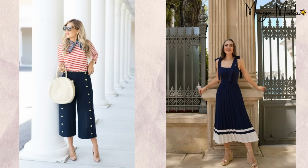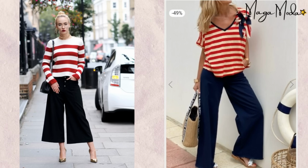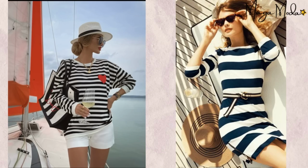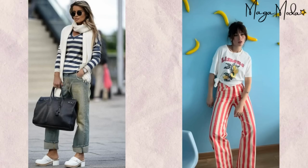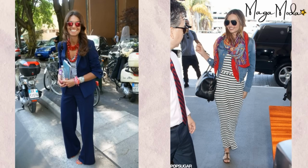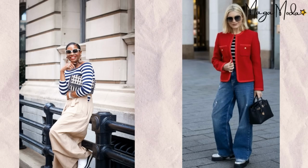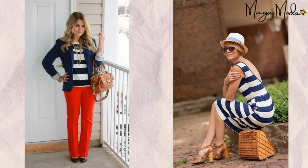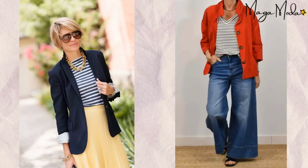Personally, I really like the combination of skirts with tailored blouses or tailored pants with tailored shirts. Always in these tones, such as red and navy blue or navy blue with white. Navy blue, on its own, is a very sophisticated color. It's no wonder it's often chosen to be part of logos, for example, of companies that want to convey a more responsible image like banks, right? It's not common to see a bank or an institution that needs to inspire trust using navy blue as one of its main colors. This is all due to color psychology.